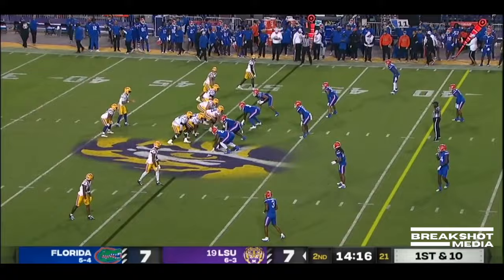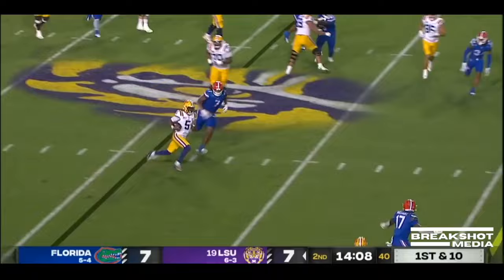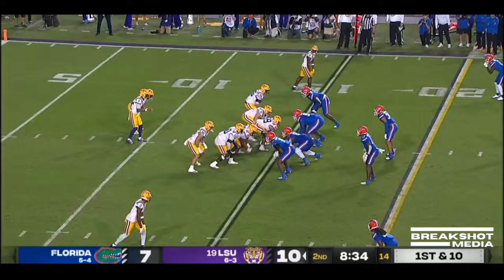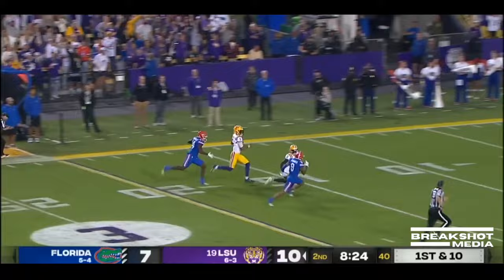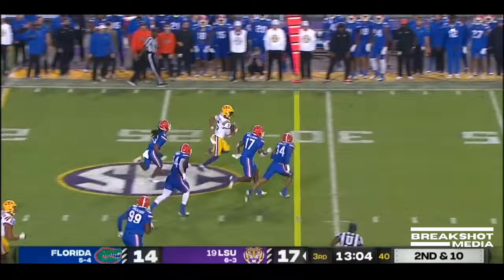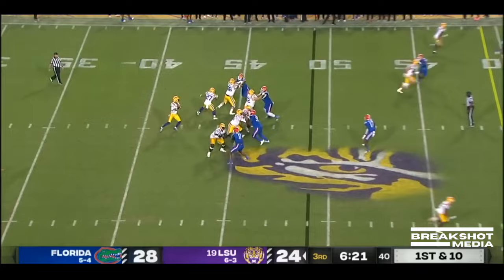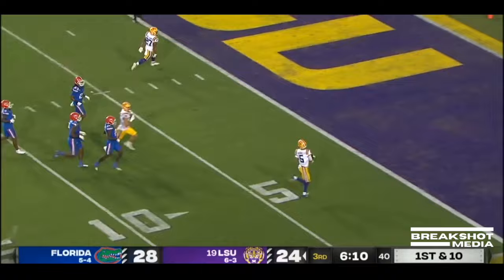A key member of their secondary, cornerback Devin Moore, is unavailable tonight. Daniels starts to run, runs right past one, splits two more, gets to the sideline. Jayden Daniels — his running back is Caleb Jackson — and Daniels pulls it and takes it himself, gets the sideline. Off to the races and a bend back inside, he takes it 142 yards. Pressure from the edge; they pick it up, Daniels escapes and wins another sprint. Florida drops into its own end — Daniels running, gets some space — what a move, Jayden Daniels again.